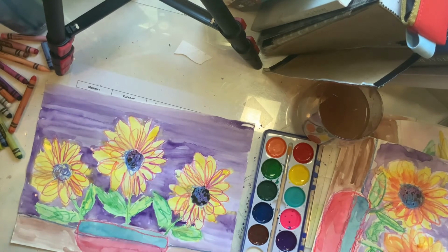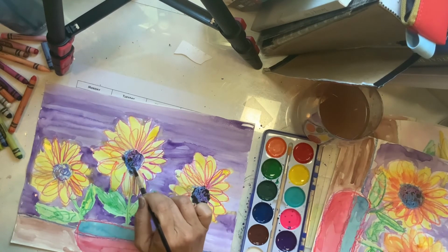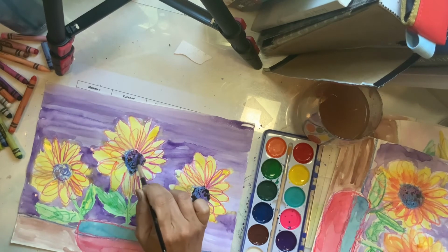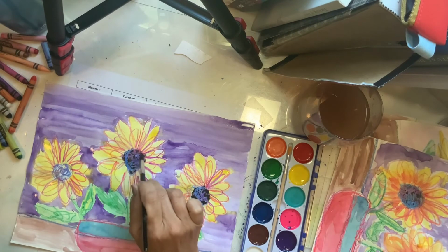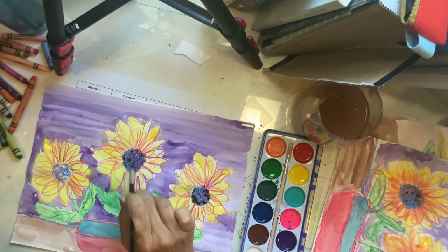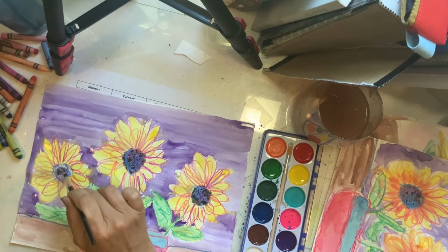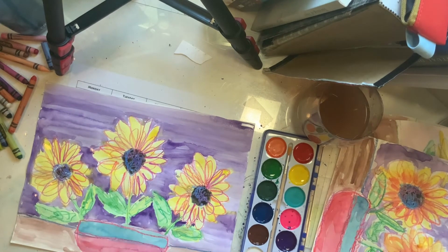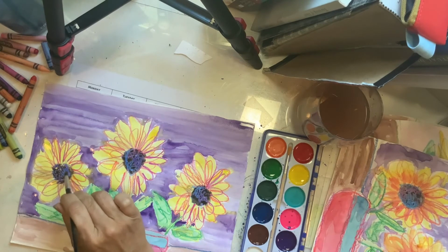If you look at the center of a sunflower, they have all those bumps and seeds, lots and lots of texture. So we're getting even some more contrast here because we're getting this dark textured center right next to our bright, smooth leaves. You don't have to do a black center. You can do a red or purple or blue, whatever color you want. It's up to you. But I kind of like that contrast.